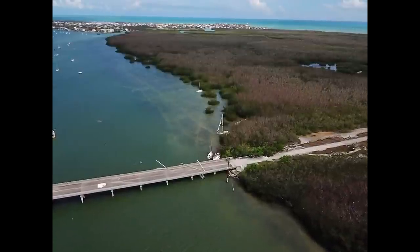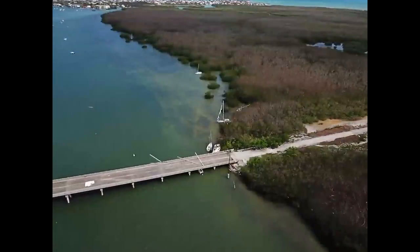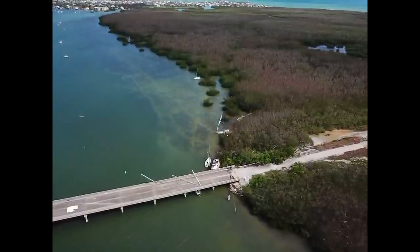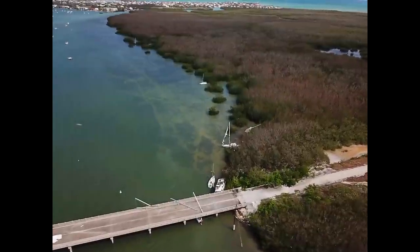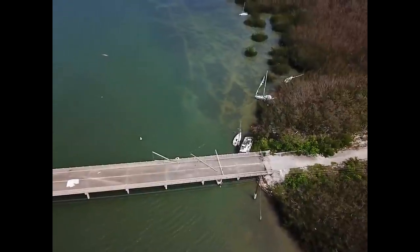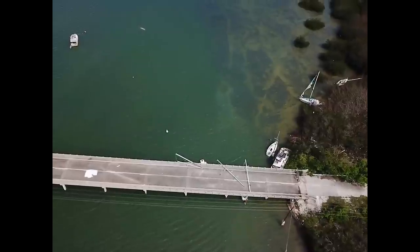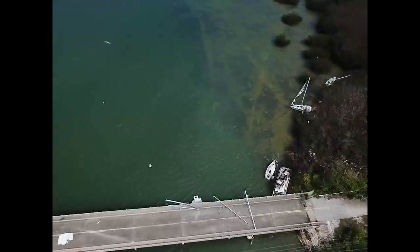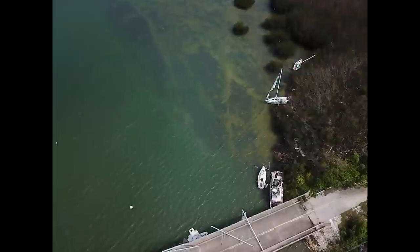I cannot see your comments, by the way, if anybody is commenting. Sorry, there is no microphone for the wind — this is just a quick test to see how the drone broadcast is working. I'm not in front of the computer; Sharia should be watching the comments. Look at all those masts on the bridge down there, wow. Looks like they've gotten most of the boats out of this pile-up hauled away. The water is getting clear again — this water has been black, and just in the last few days it's starting to be able to see fish and see the bottom in places.